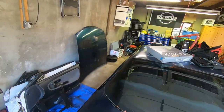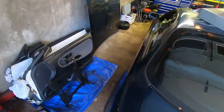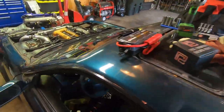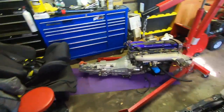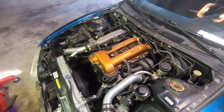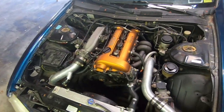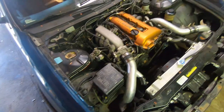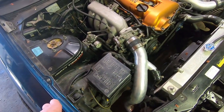So I just finished organizing the garage a little bit. I had so many things right over there, it was unreal. You couldn't even walk through. So I organized it a bunch. I have a bunch of stuff up here too, but I just needed some walking space. Once I get the SR20 out, I can put it to the side and put it up for sale. Today I just plan on tackling a few of the little things so I can get this engine out.